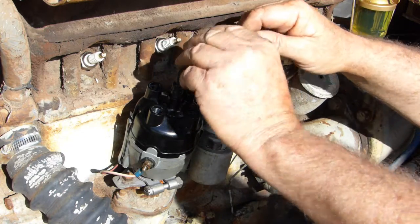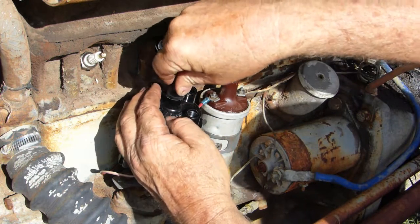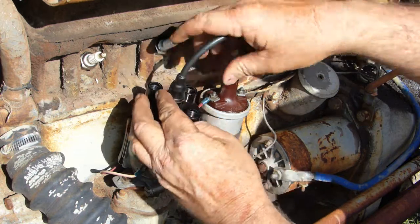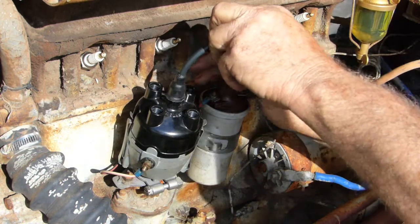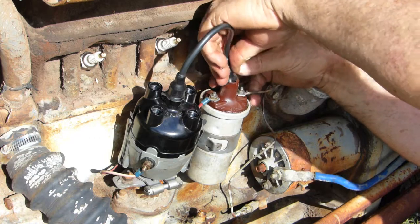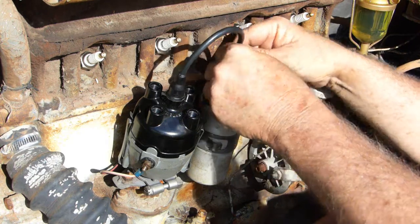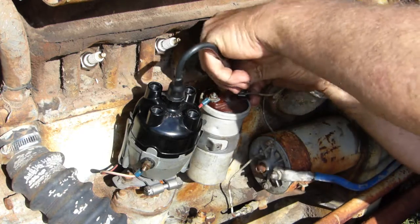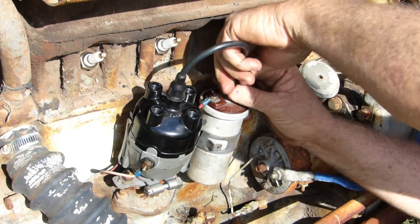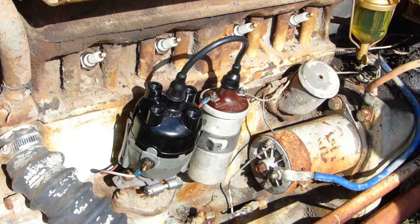So bring a little rubber boot right down over it as far as you can to stop any moisture playing up with it. This end here, do the same. There you go.